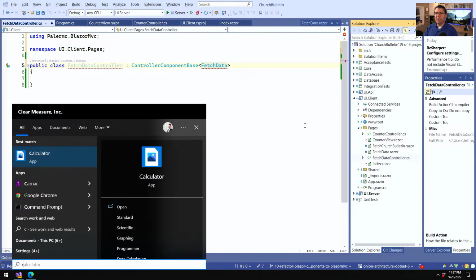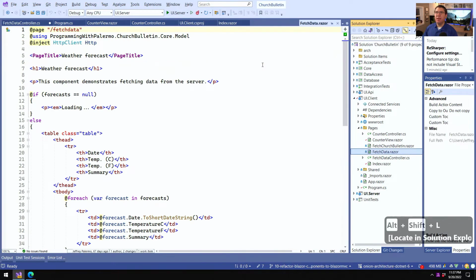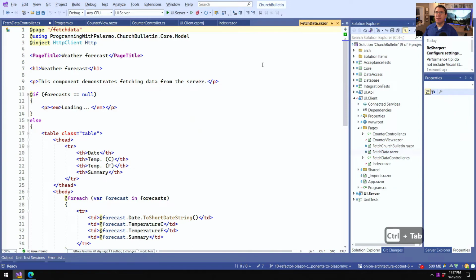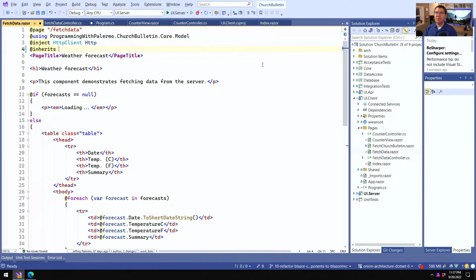Is my Karnak not running? I did a Shift Alt L. There we go. Now I can go up to fetch data, and fetch data. We don't need the page. We're going to get rid of that right after we add inherits ViewComponentBase.